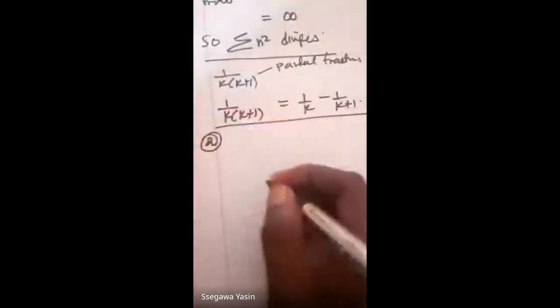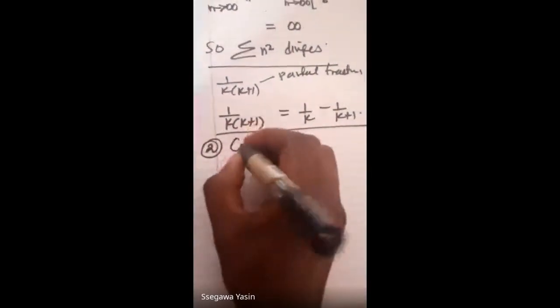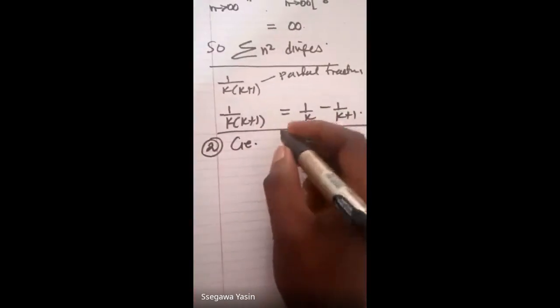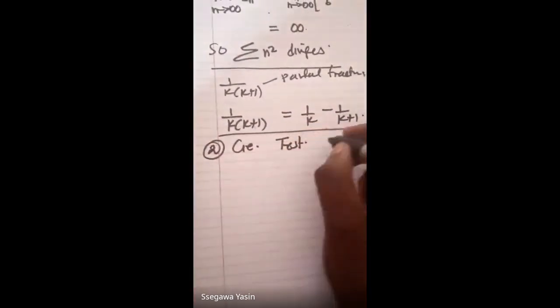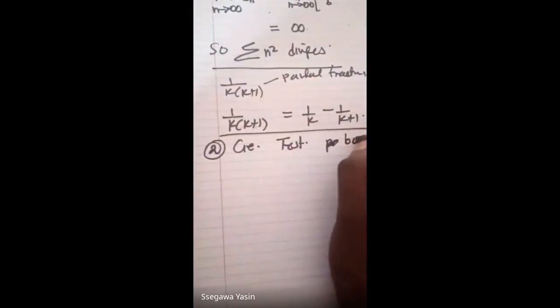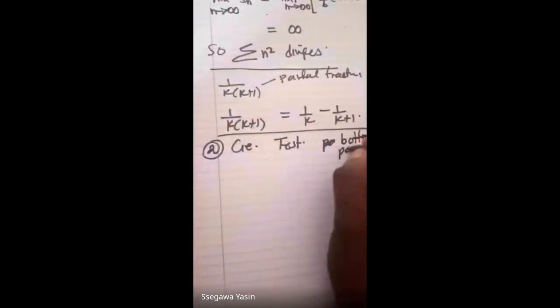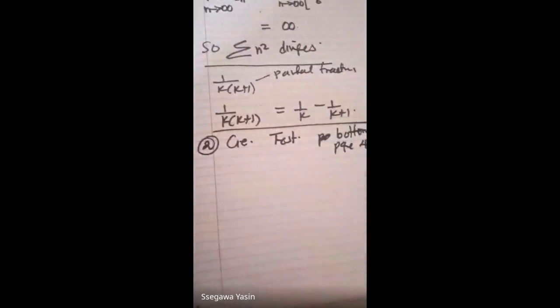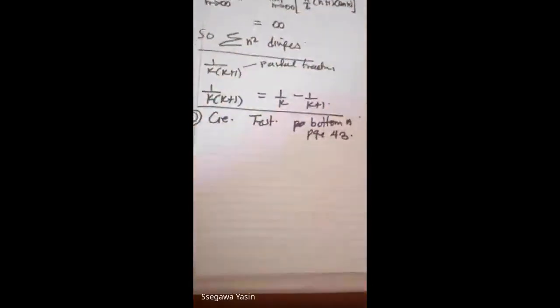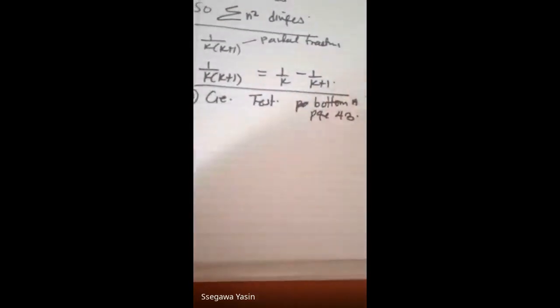So let's move on to the next. The second one we have said we are going to look at today is the geometric test. Can you please go there? Geometric test. You go to the bottom of page 43. That's where it is. And you read it through. I'm just giving you half a minute. It is the bottom of page 43. Check. That is the geometric test.